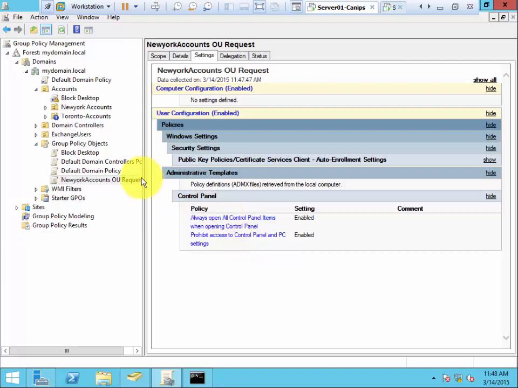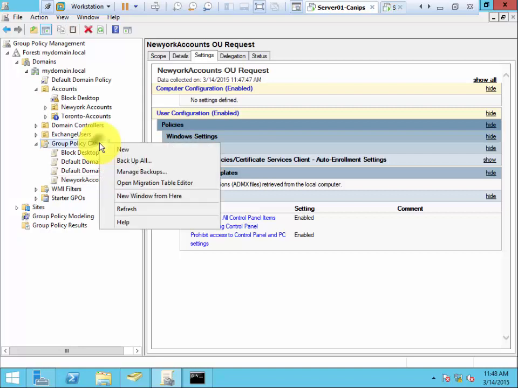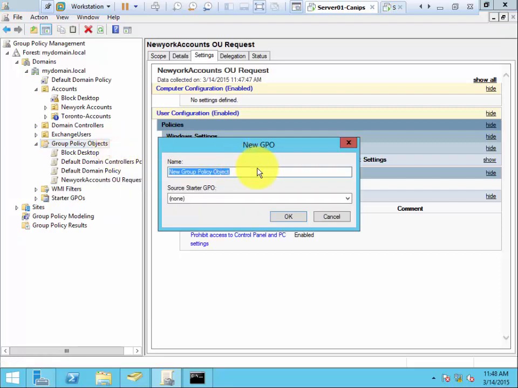So now again, Toronto Accounts Department also wants to create a new GPO. So I'm going to quickly do that now. We receive another request from another department: just create a new GPO for me. I'm again doing the same thing to prove the starter GPO thing, right? So right click the group policy. Now another department says, okay, please change a policy for me. We're going to make believe that. So this is the question.